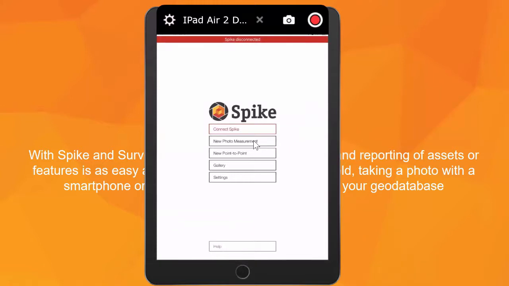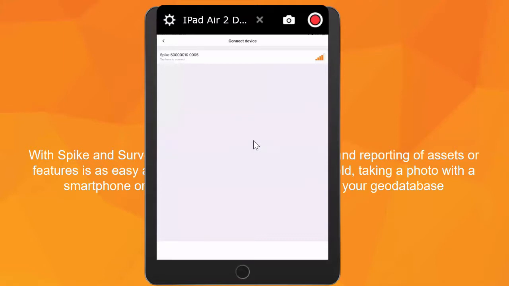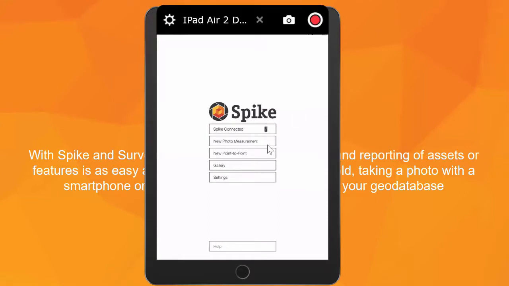So turn on your laser, like I'm about to do now, and tell it to connect Spike. It shows me there's my Spike and my Bluetooth signal strength between the two. I click that on, and now it tells me my Spike is connected, and gives me the battery power remaining in the device.